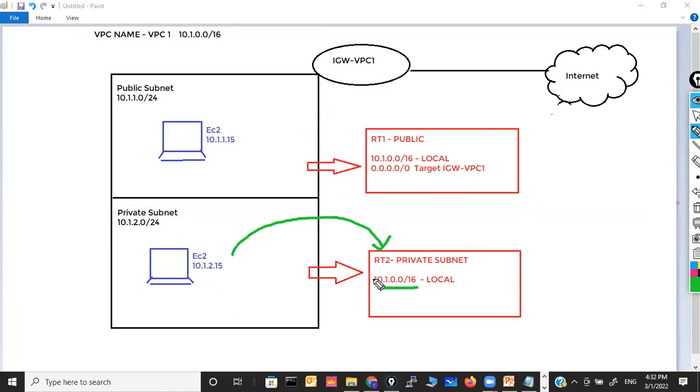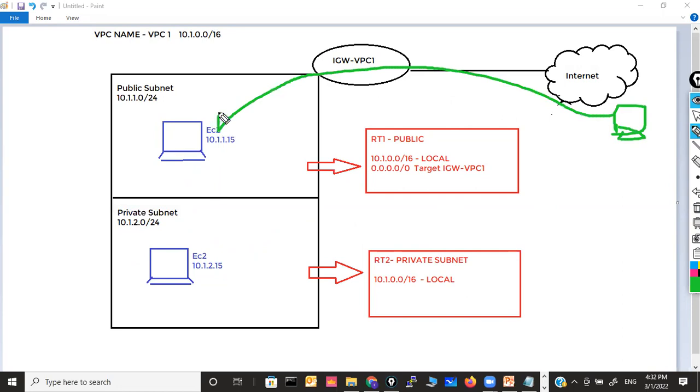There is a route for the major network. It means that with this route they can communicate with each other, obviously if there is no restriction from the security group or access list. So they can both talk to each other with the private IPs. From my laptop, I can launch an RDP connection to this Windows machine, and then initiate another RDP connection to the other Windows machine with its private IP address. So this can be another way, first connecting to this one, and then this way. But it can be risky if you don't put proper restrictions.